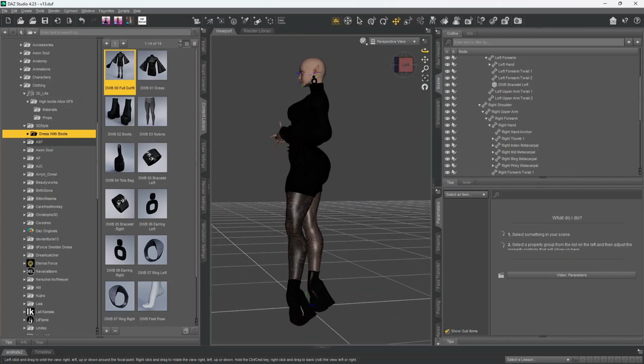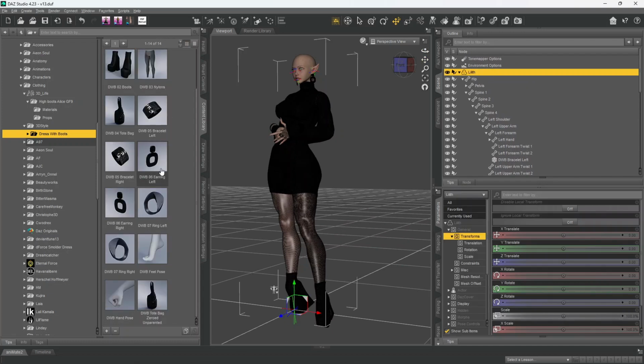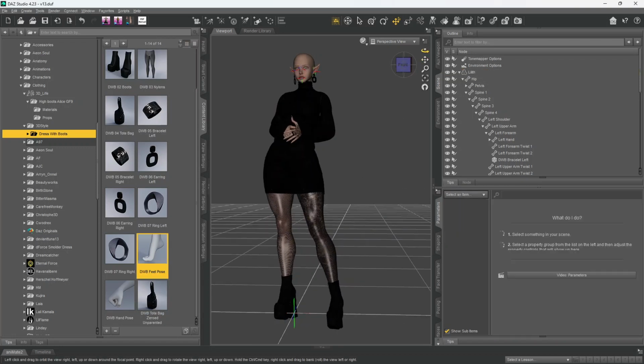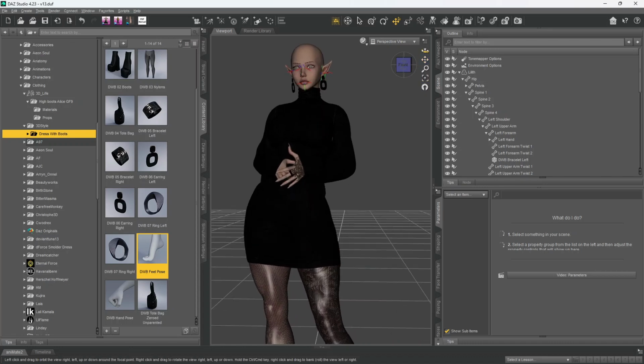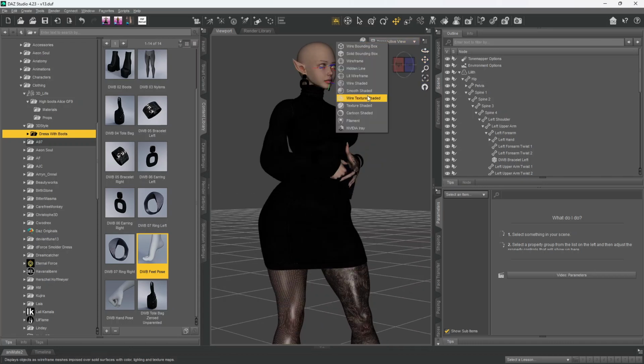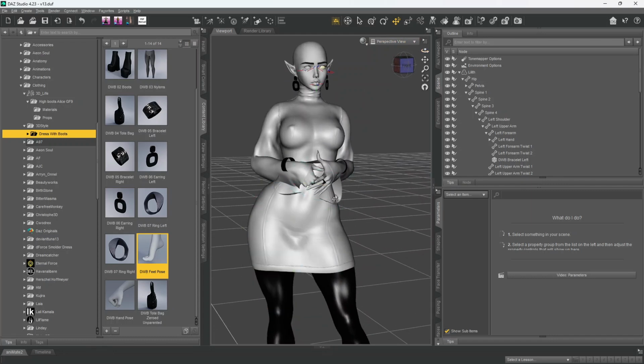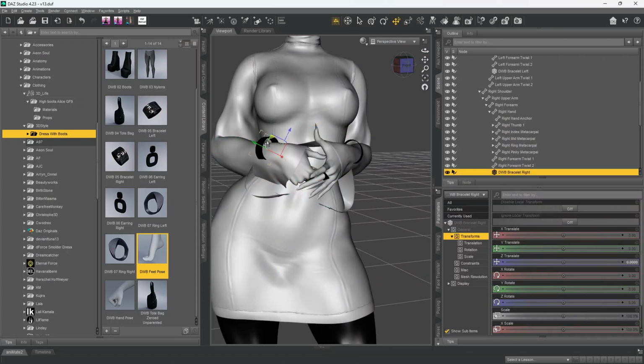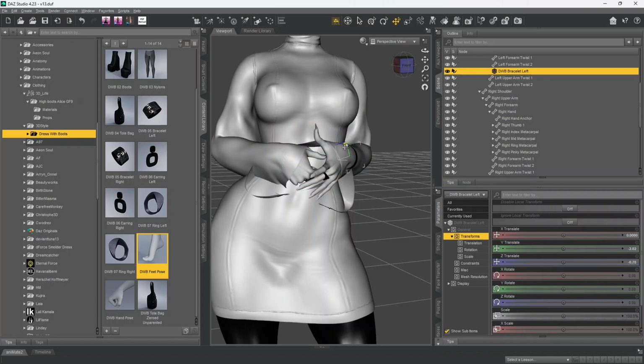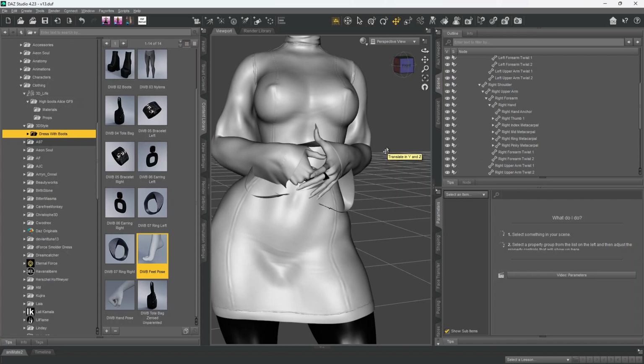If you see that is happening with the feet, usually these packs that bring clothes, when they bring heels, also bring the pose for the feet, and that fixes it. You just have to apply it. So I have my pose. Now what I don't like is the fact that those things are doing that, like you can see there. I'm going to take off the bracelets. I could just adjust them from here, but they're not going to show, and I don't want them, and it's just more geometry that is not really going to show on my render, so I'm just going to delete it.